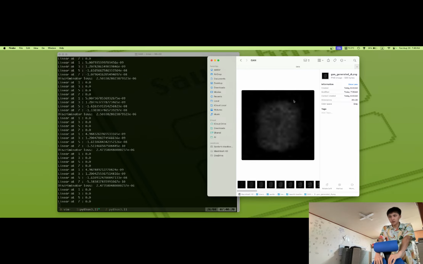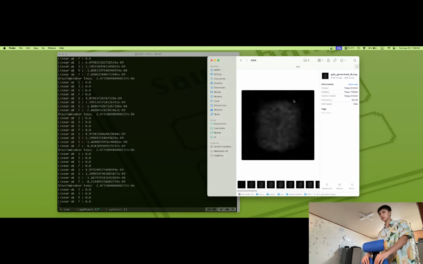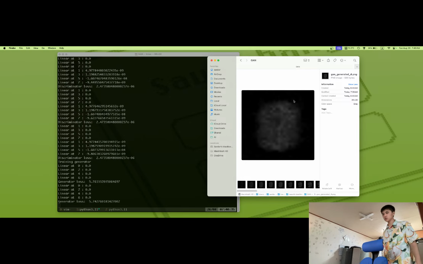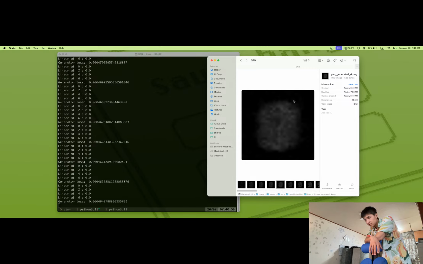Okay, the discriminator has a very small loss. It means it's doing a good job. Now the generator has a big loss. Okay, the generator is learning. Yes, good.